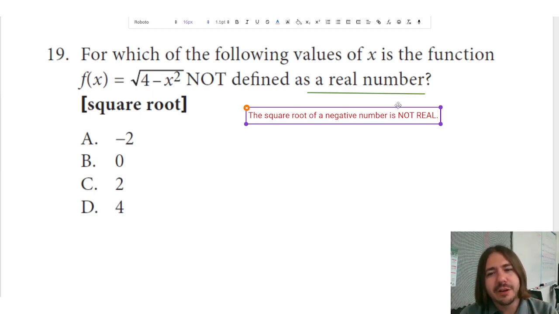But square roots of negative numbers are not real. That's because there is no real number, there's no number on the number line that if you were to multiply it by itself would give you something like negative one.